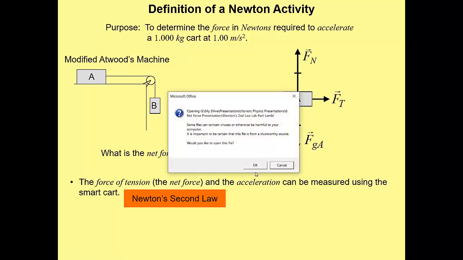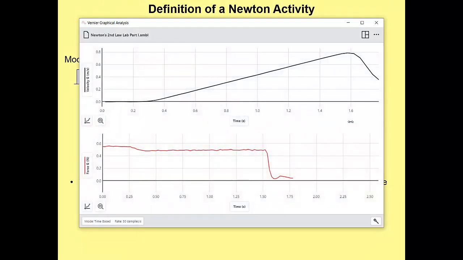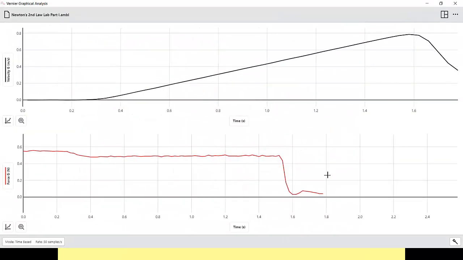Well, let me open up a sample here. This is a run I did a while ago. Okay. So here we have two graphs, and there will be instructions for how to set everything up on your table. Okay, for how to get this set up, you've got to register your cart to graphical analysis, all right, because there's a bunch of carts in this room, so your computer needs to know which cart is yours. There's instructions for that. And then you need to tell it what you're going to measure. Okay, you need to turn the force probe on, and you need to turn the wheel on. It defaults to being on.